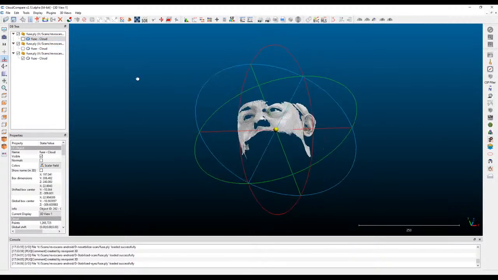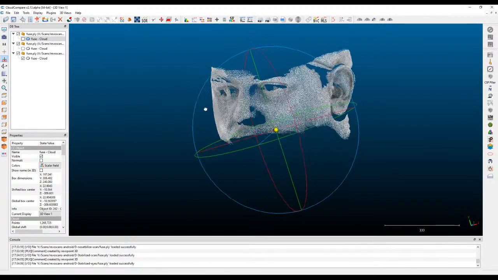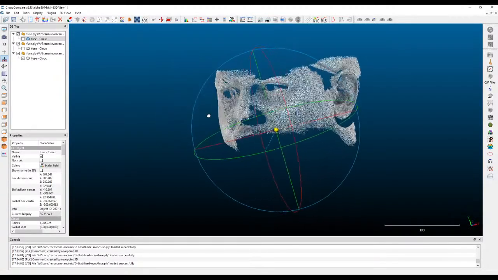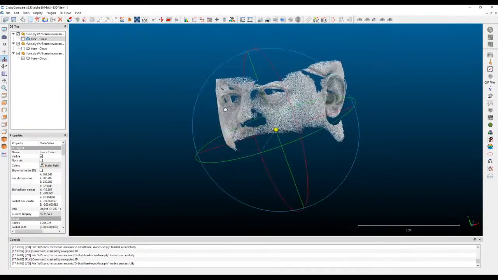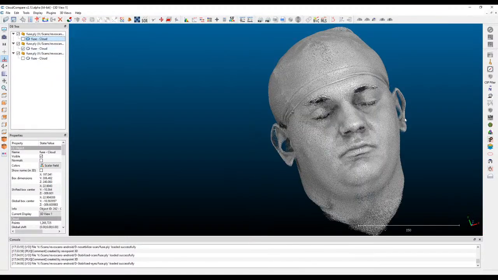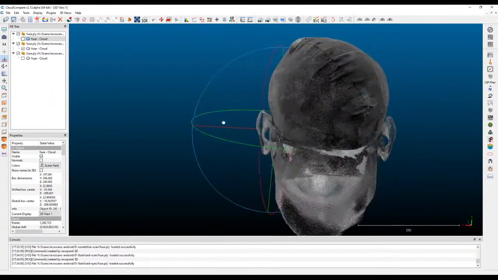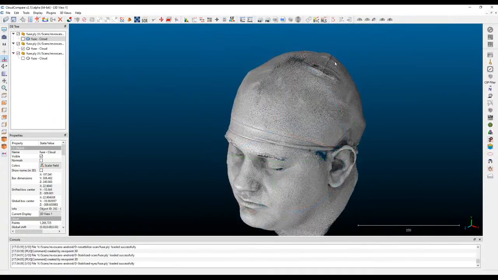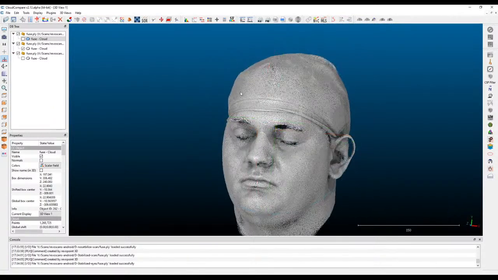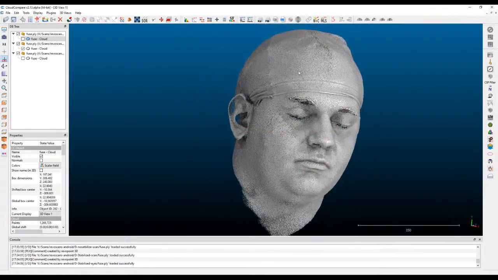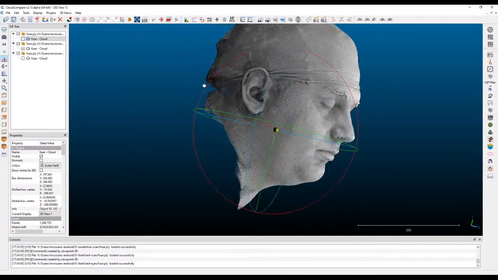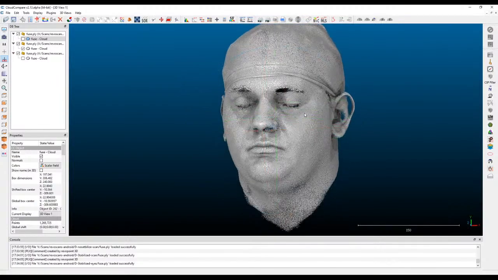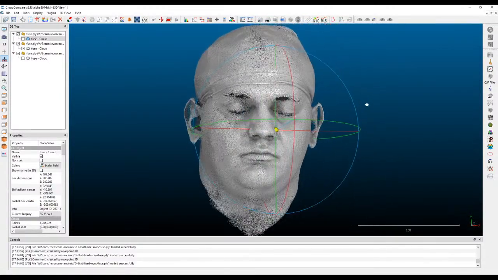So this is the eyes pass scan. These were taken with the Revopoint Mini and with the stabilizer, and it's quite faster to use with the stabilizer. This is also with the stabilizer. This is a full scan, one time only. We used ladies' stocking to just be able to capture the hair, because the hair is black, and because our objective with this scan is to bring it into Unreal Engine through MetaHuman.